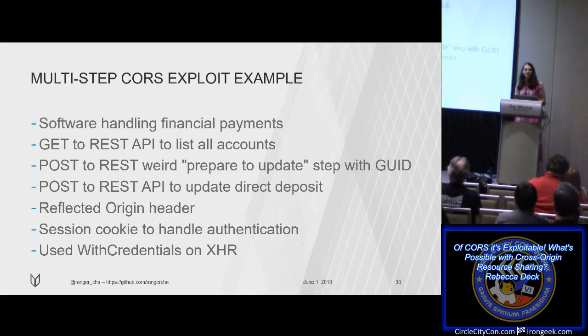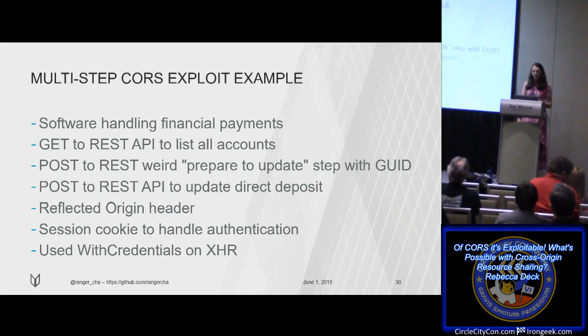It reflected the origin header, so I didn't really need to do simple requests. And simple requests wouldn't have worked in this instance. I'll show you why in a minute. They just use a session cookie to handle authentication. And this was a microservice architecture on this application. So I think they had one main UI page, and then I think 108 different microservices behind it. And the interesting part to me was 107 of the microservices used authorization bearer headers that I didn't have a good way of getting. But this one used cookies only for authentication.